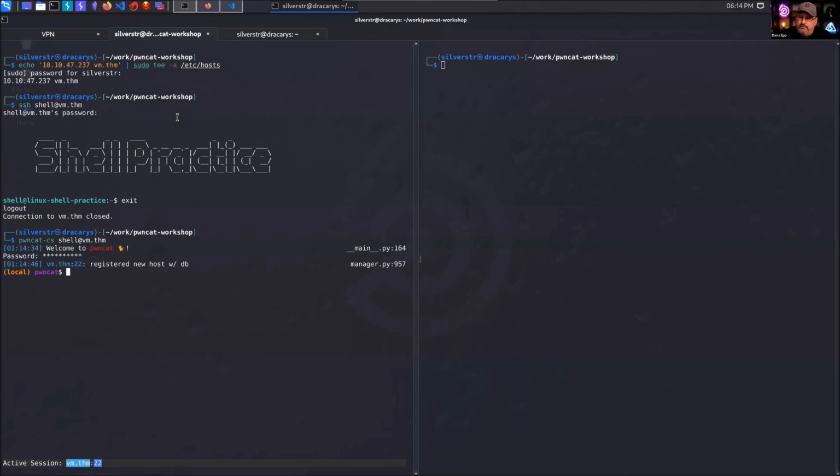You'll notice right off the get-go that it's saying local pwncat. Pwncat is a C2 framework that has a local mode and a remote mode. When you're in local mode, it uses a channel that's been connected up to establish and communicate with the other side. If you want to just get that shell, just like when you SSH in, you hit Control-D, and that will switch the mode into remote mode. And you can see here, it now says remote.